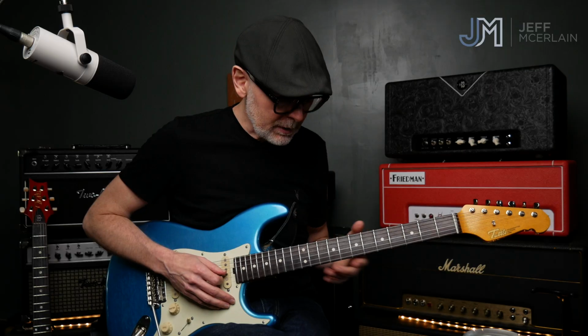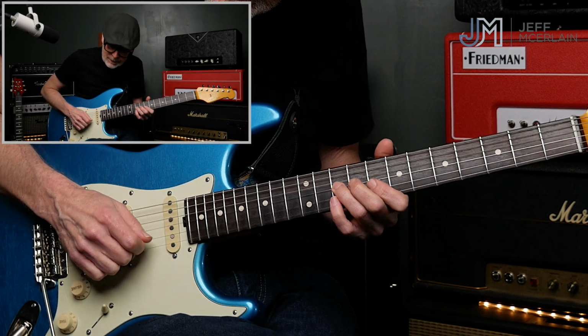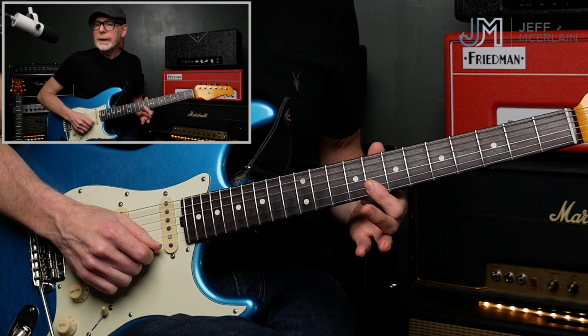One of the things that's really important about this lick, and any lick really, is the way you pick it. I'm going to start off with some economy picking. So I'm doing down, down, up. Those are my first 3 notes. So it's a down pick, and then an up pick here.